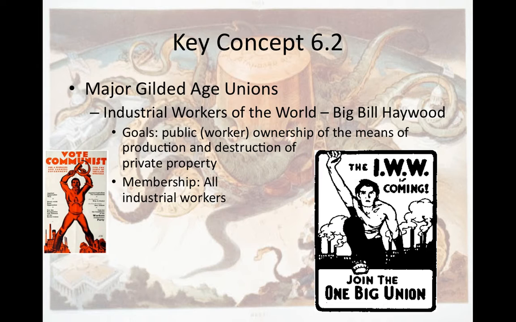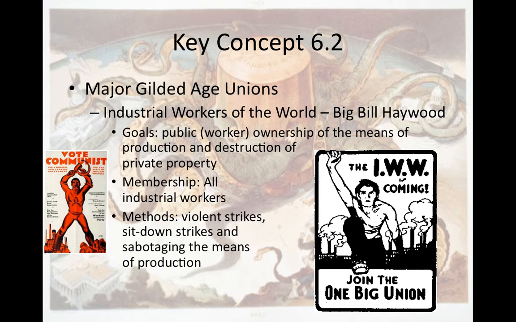Their membership, they included all industrial workers, and they used methods like violent strikes, not always intended to be violent, but they usually turn violent because the government was not on the side of labor. And then they were not closed to the idea of sabotaging the means of production. So if there's a bad factory, blow it up.